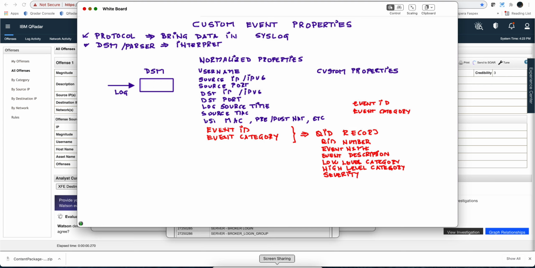All these things in red, again, they don't come from the payload, but from the person that created the parsers, when an event is mapped. In Curator lingo, parse means I understand the nature of this, I was able to extract a few things in there, but unless I extract an event ID and event category, I cannot map this to a unique QID record. That's what sometimes you may see in the DSM editor, parse but not map, meaning that this couple of event ID and event category was not identified.